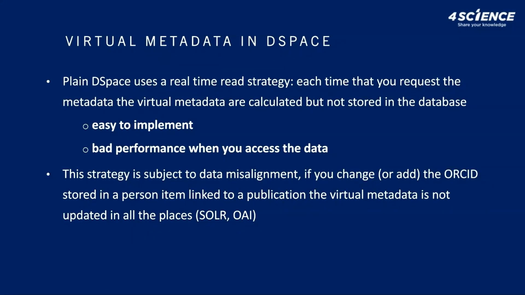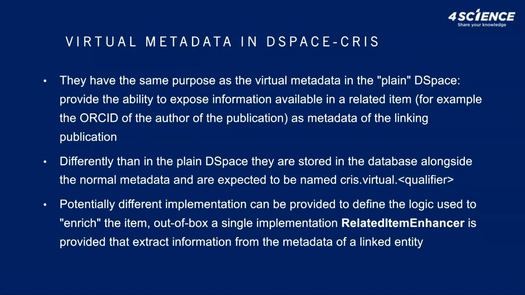Moreover, this strategy is subject to data misalignment, because some of the components of this system make an additional copy of your data, such as the Solr index and the UI index. This means that if you add the ORCID ID to a person item after that person item was linked to several publications, to have this ORCID ID indexed in the linked publication metadata, you will need to re-index your whole repository, and this is inefficient.